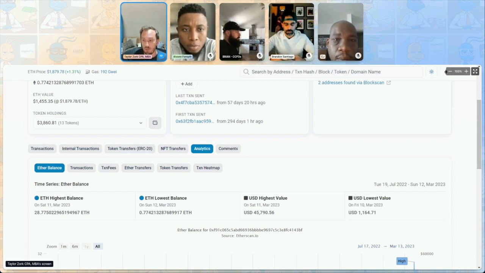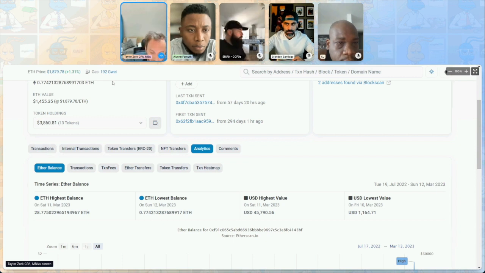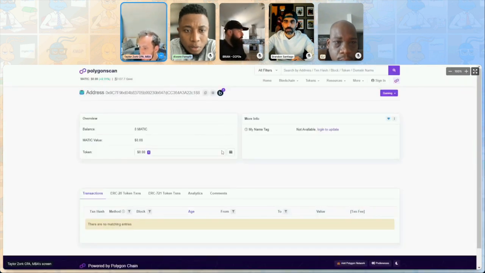So if you were to do the same transaction on Polygon, we can look at Polygon scan, and the layout is almost identical to what Etherscan looks like, right? It's the exact same. And when you use different decentralized exchanges on Polygon, they all feel exactly the same.